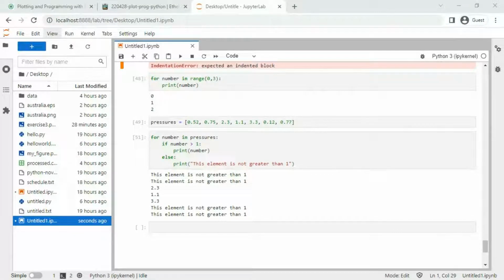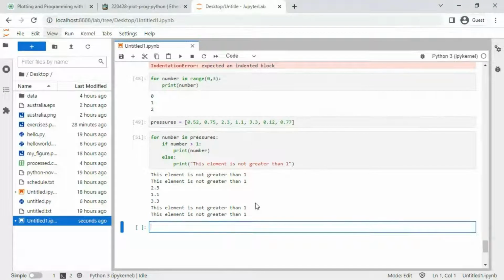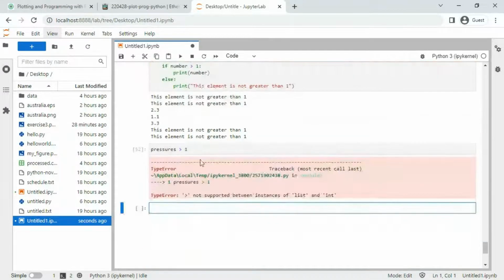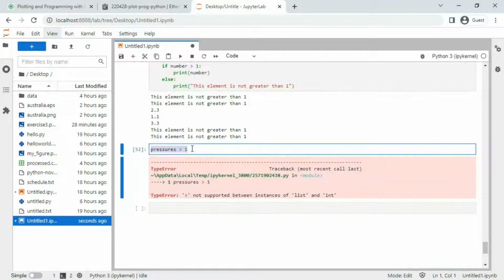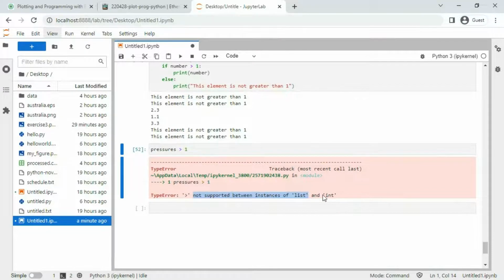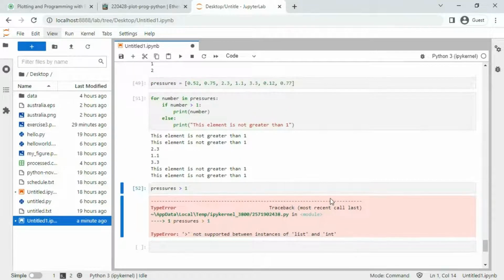I don't remember. I think there was a way also that you can play it. If you remember before what we mentioned about the mask, if you do pressures greater than 1. Let me check. Okay, this is the same error that you got, the not supported between instances of a list of integer.